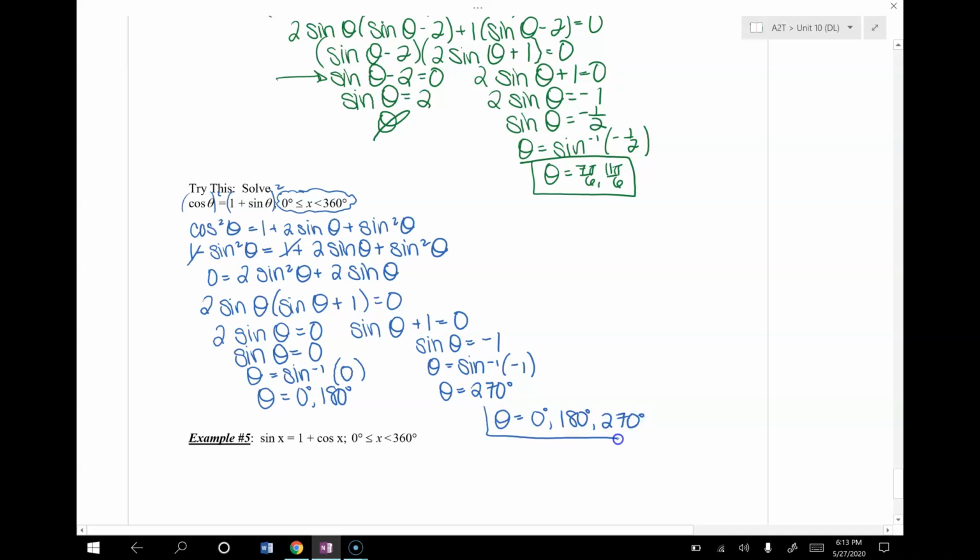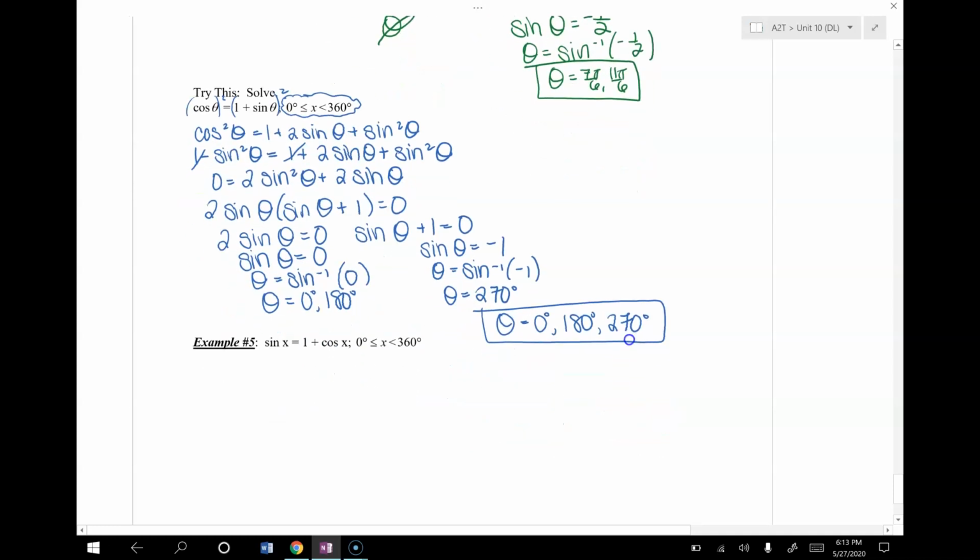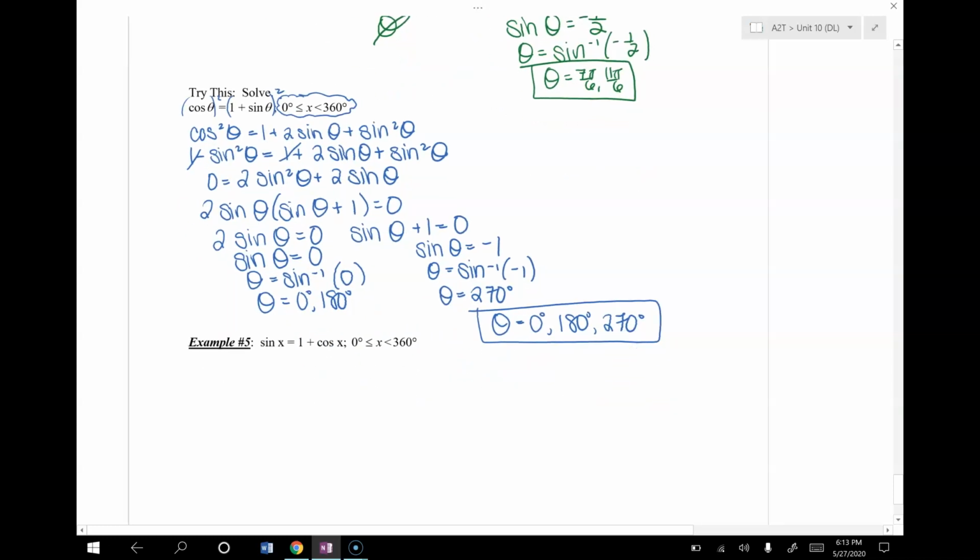Again, you don't have to put it in ascending order. Oopsies. That's going to bother me. Sorry. But you do need to put it as one solution set because these are all the solutions to the given equation. Okay. So yeah, we did work a little bit backwards. Go ahead and try example 5 on your own. Whatever will you do?